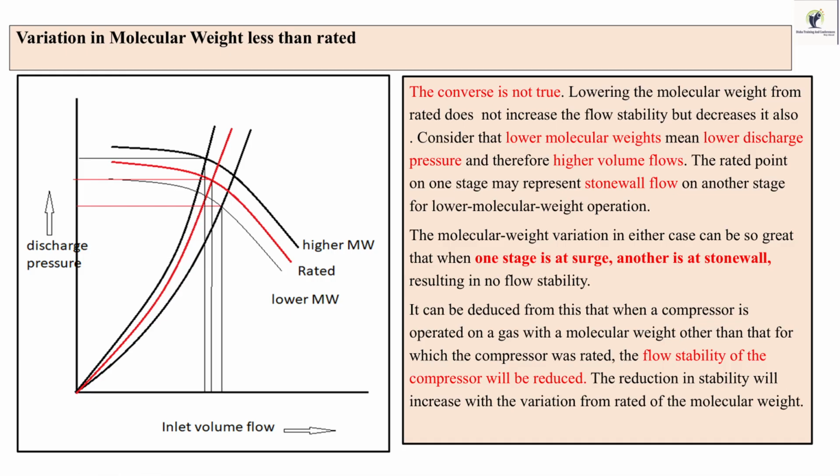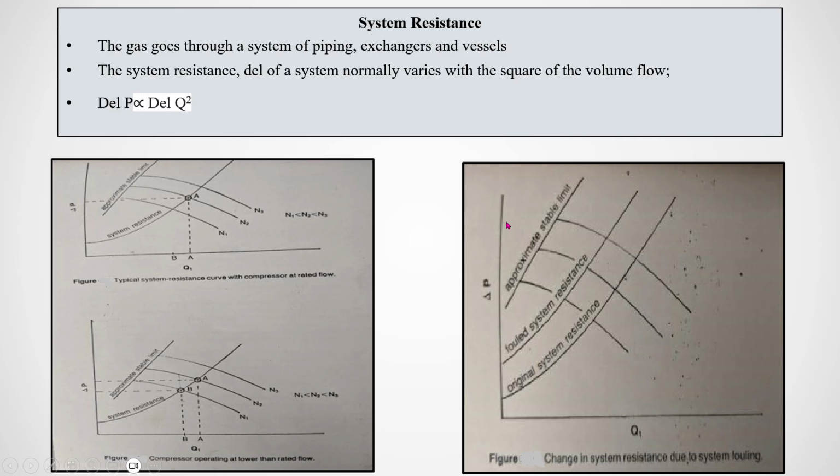Sometimes we are spraying some water in the demister pad, so it may go inside. Your molecular weight increases, so there is a chance that the compressor may go to surging. Sometimes the lighter gas composition also changes, so it may lower the molecular weight. It can go to the stonewall point. This did not happen in the pump case because the fluid is non-compressible, whereas here it is a compressible fluid, so you have to take care of the molecular weight also.